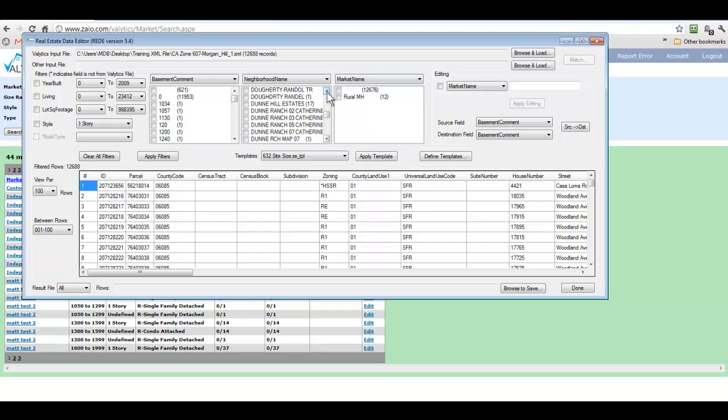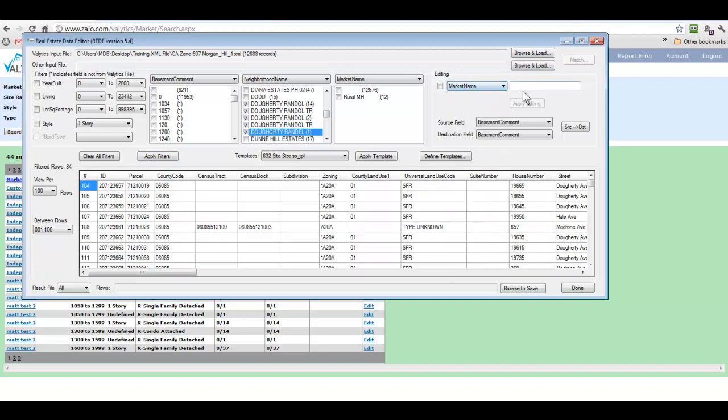You talked about the developers and they have their names of the developments. We have some of that up here, and you can see my screen here under neighborhood name. That's where it's mapped in. If I wanted to put all the Doherty Ranch properties into some market that I didn't already have them, I could click these and say apply filter. I'm starting with 12,000 properties here. Filter those out, and I get 84, which are the ones I want to work on.